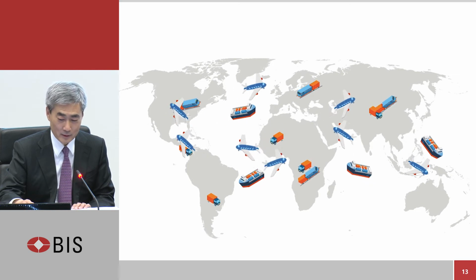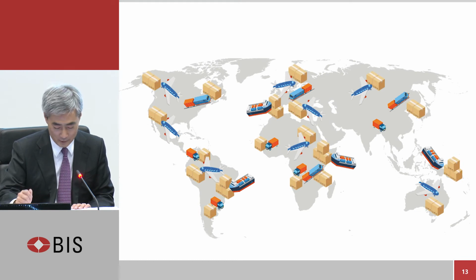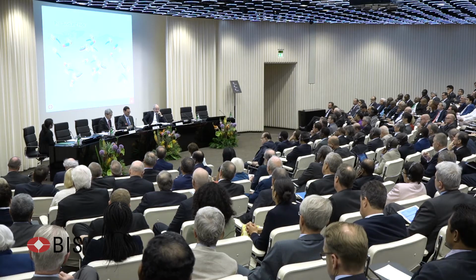Now, the picture of boxes whizzing around the world is a marvel not only of modern technology and transport, but also of modern finance. And this is because these boxes are the inventories of the firm. And on the balance sheet, they enter as assets of the firm. And as with any other asset, inventories must be financed somehow. And typically, firms dip into their own working capital resources or borrow short-term from banks to finance their working capital.